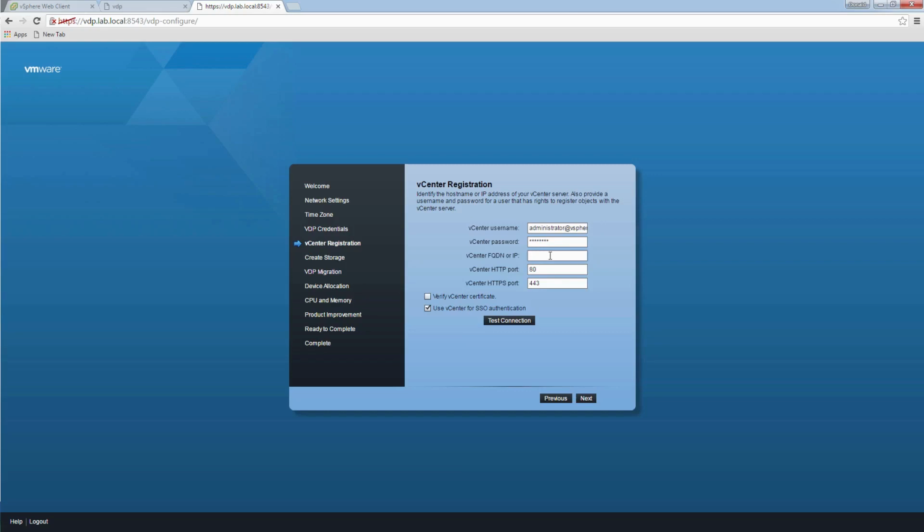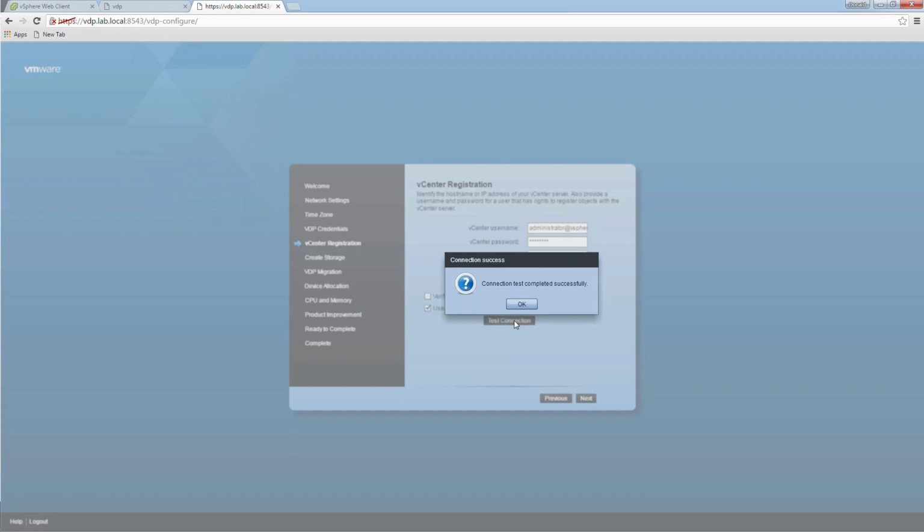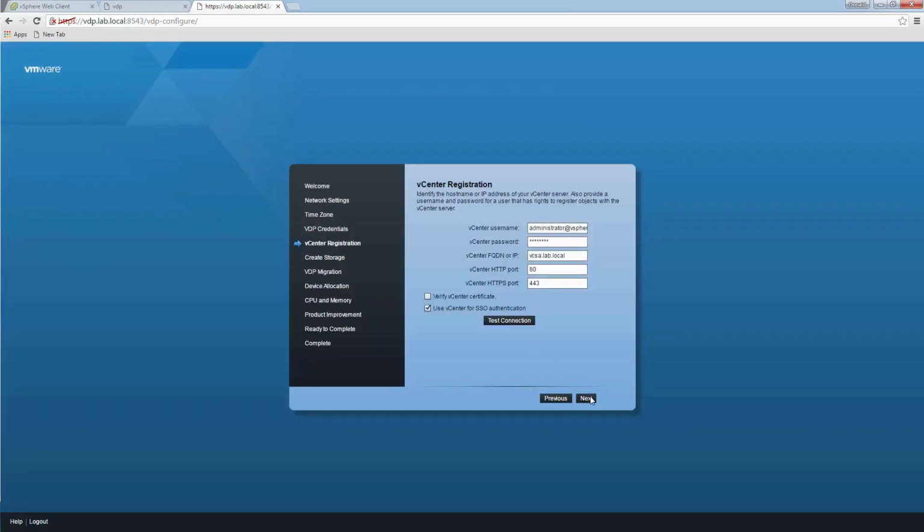This is the address for my vCenter server, so this is at vcsa.local, leave the default port, and then I could do a test on the connection here. So this is successful. I'll just hit on next to continue.